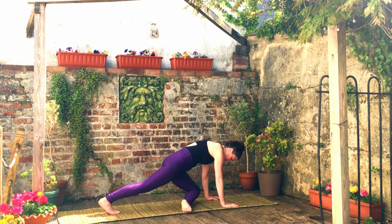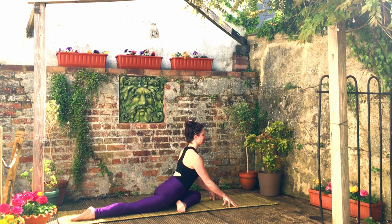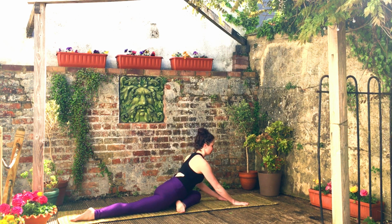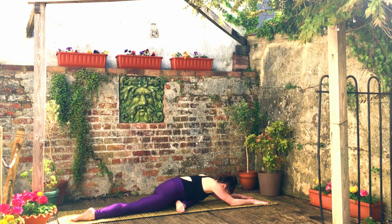Slowly bring that left shin down onto the mat and stretch the right leg out flat on the mat, coming into our pigeon pose on the other side. Inhale to grow tall and then fold.